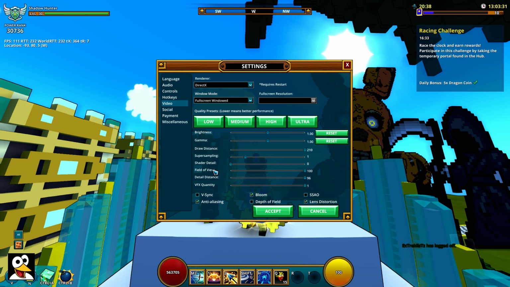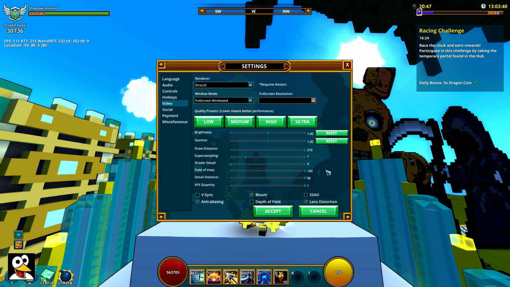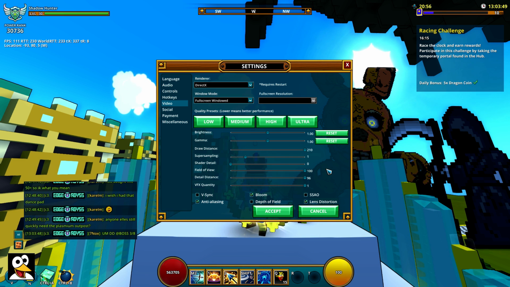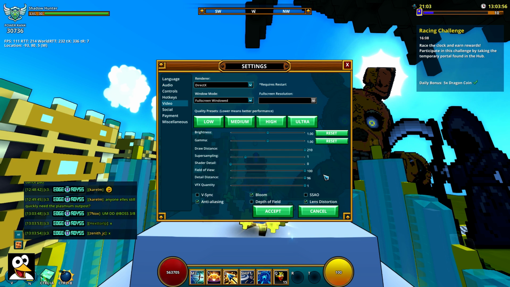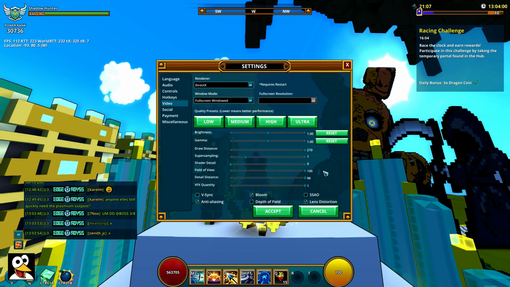Next thing is of course the field of view. I just want to put it at 100. You can put it further down. The point is it's how much you're going to see on the screen. It is going to increase your FPS if you take it down to 0, of course, but you're also going to be very close to your character. So if you like that, that's cool. If you don't, that's just it. But I would 100% recommend having this at 100. It's not the biggest performance increase, but it does show you more on the screen, and that's of course going to lower your FPS by showing you more.